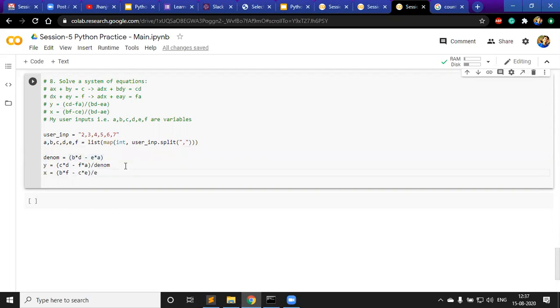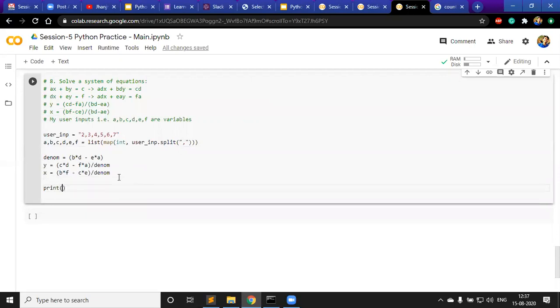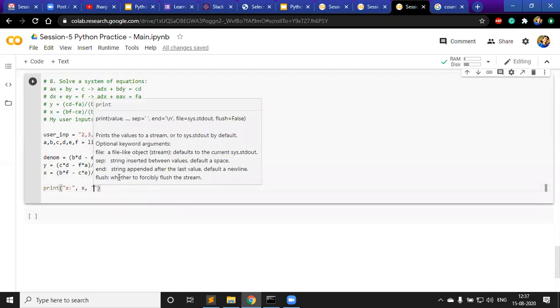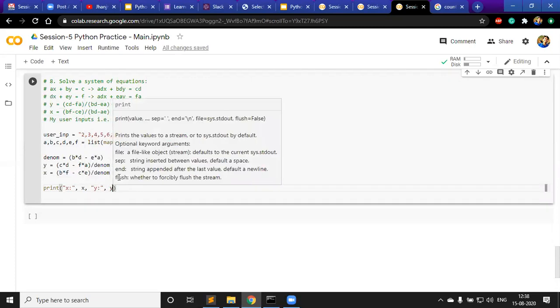Now you can define these two system of equations. Now that you have defined these two system of equations, you can give it any a, b, c, d, e, f, and x and y will be printed. So let me print it and say x, and x and y. Right?